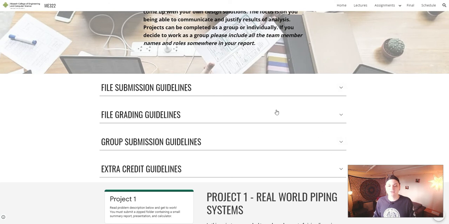Okay, it's kind of the same thing as all the pages, right? There are these drop-down menus that you should probably just read once, and then you don't have to read them again, so that way you don't do so much scrolling. So, file submission guides for projects.